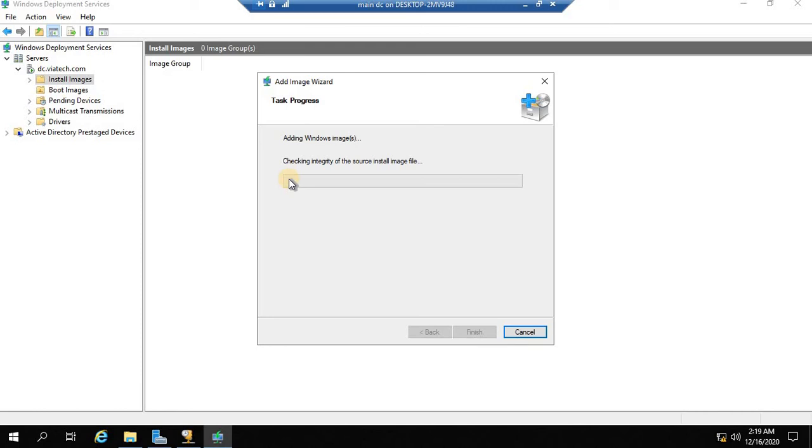Now this option might take longer than a few seconds. If it takes a longer time, don't worry. I'm going to edit it, then I'll upload after cutting all this gap frame time. So let it install all. Then we'll continue.